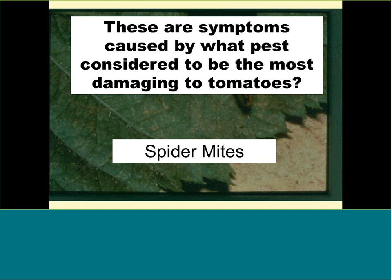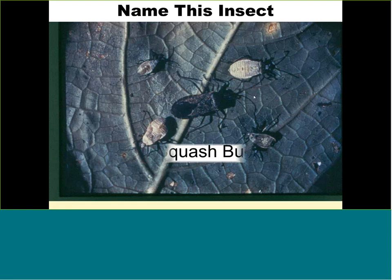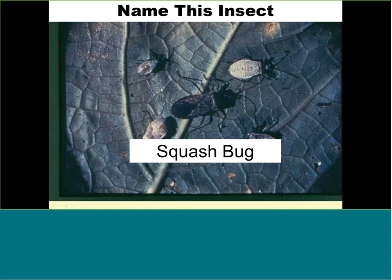These five images show the same insect — the squash bug — at different stages of growth. Learning to identify insects at young stages, even at the egg stage, helps you catch them early. Everyone knows the adult squash bug, but they may not recognize the nymphs. Education is the best tool. The Colorado potato beetle loves potatoes, tomatoes, and eggplants. If you want to use a trap crop, sacrifice a white eggplant variety — they prefer it over purple or black eggplant — and you'll find beetles there before they spread to the rest of your garden.